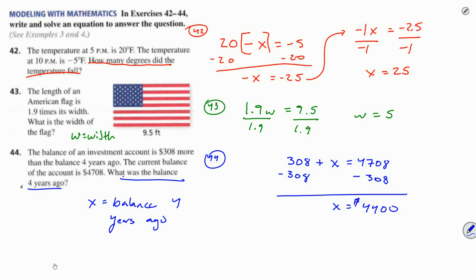We should label this with money. Going back, I didn't think about it, we should label this with feet. We should label this with degrees. In real context problems, we should be labeling. Again, the challenge in these 3 problems is, I think you can reason your way there if you have to, but the challenge is trying to be able to write the equations.